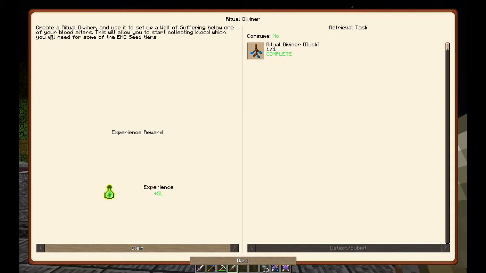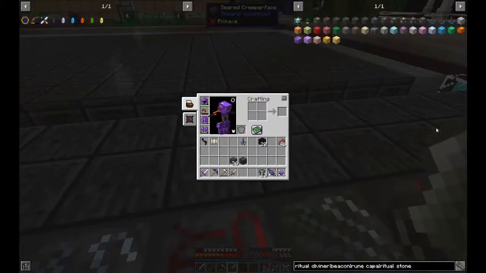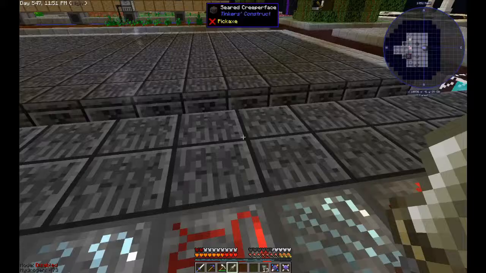This one I start collecting blood with, which you need for some of the MCC tiers. Yeah, so we set it up below my altar, and as I understand it, this is a 9 by... Let's see, I've got the wiki open. Affects an area within 10 blocks horizontally and vertically. Yes, 9 by 3 by 9 space.